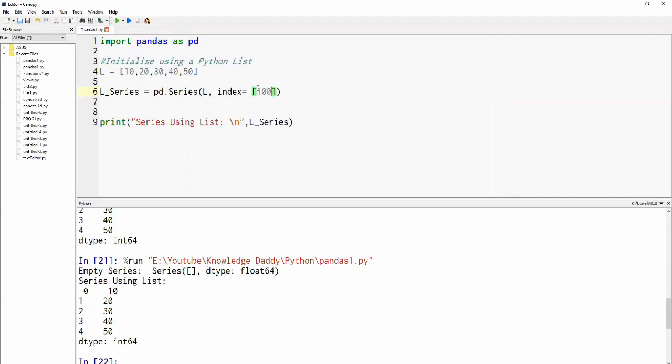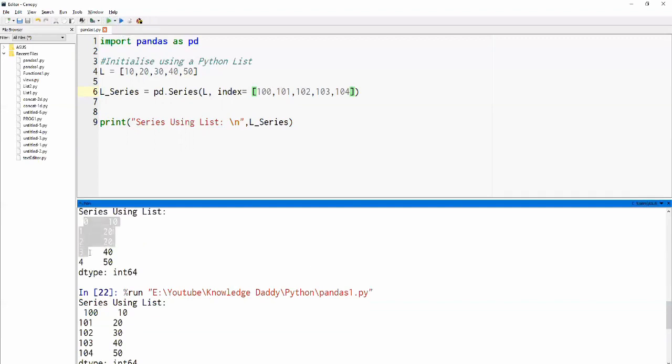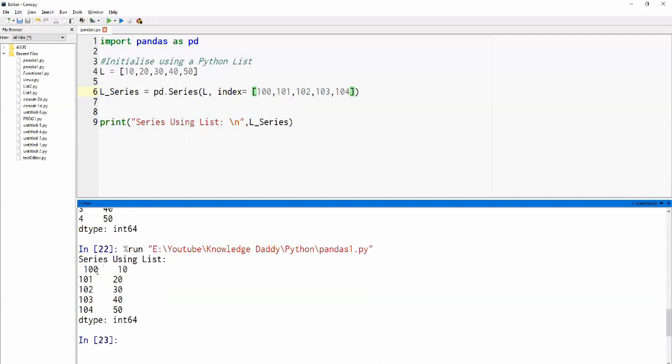We can provide 100, 101, 102, 103, 104, because we need 5 elements. If we run the program now, you see, the previous time the index values were 0, 1, 2, 3 and 4, and now the index values have changed to 100, 101, 102, 103 and 104.